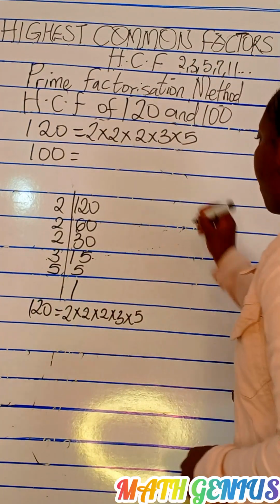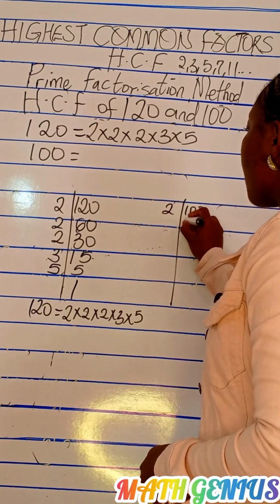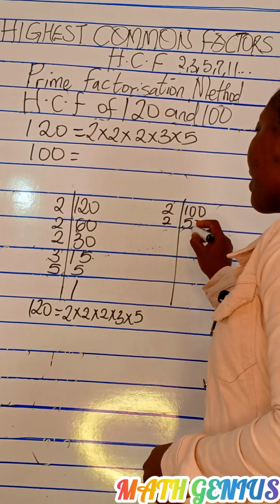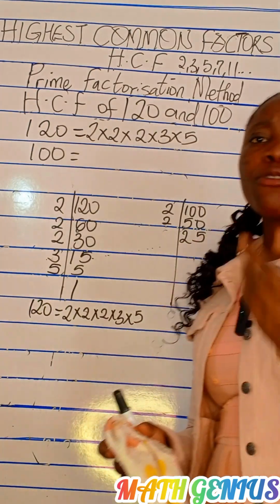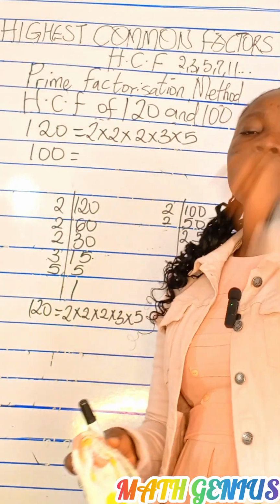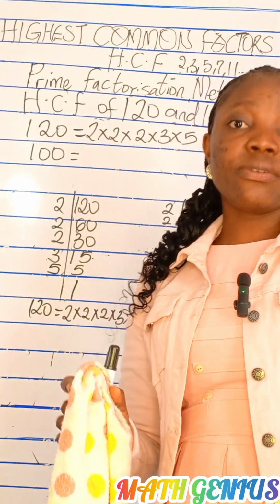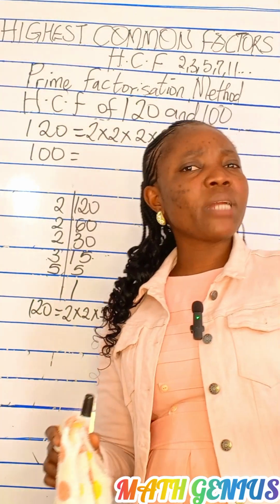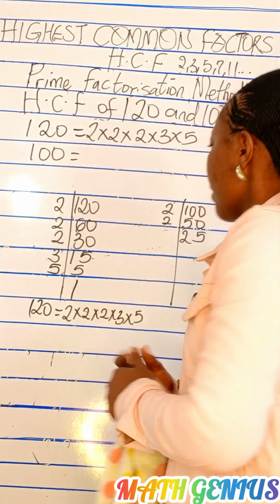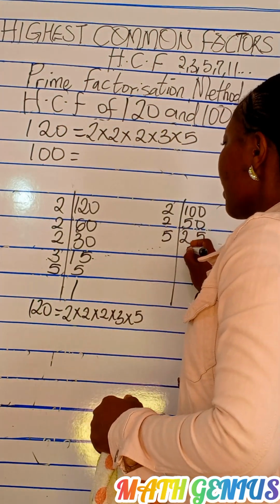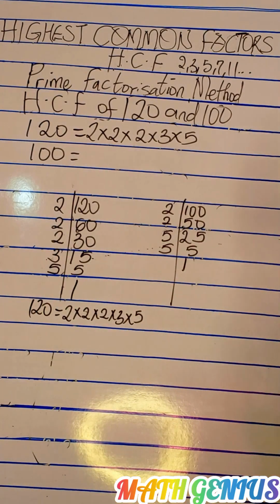So let's do the same thing for 100. 2 can go, it gives you 50. 2 goes again, it gives you 25. But 2 cannot go into 25. First of all, 25 is an odd number and 2 is an even number. Another reason, there is no number you can multiply by 2 that will give you 25. What about 3? There's no number you multiply by 3 that will give you 25. Then the next prime number you consider is 5. Of course, 5 times 5 is 25. Then 5 goes into itself 1. All right, you see that?